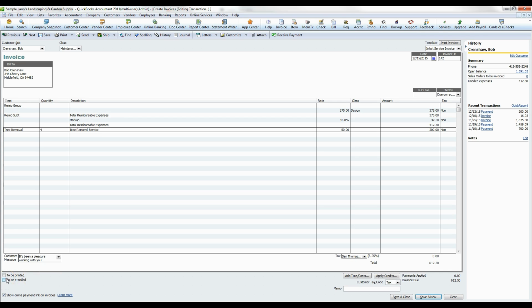Let's say we were going to want to email this invoice. Now, I'm clicking this right here, but if you're just doing a single invoice, you can just go up to here to send and then email invoice right there, and that will send the individual invoice. But let's say I'm working all morning and I have about 50 invoices that I need to send. Instead of doing this 50 times, I can just click this, and then later on we can actually email it. So this is the basic invoice. We've created it. We know how much is paid, so I can do save and close.